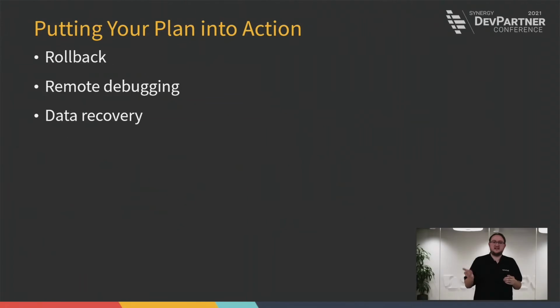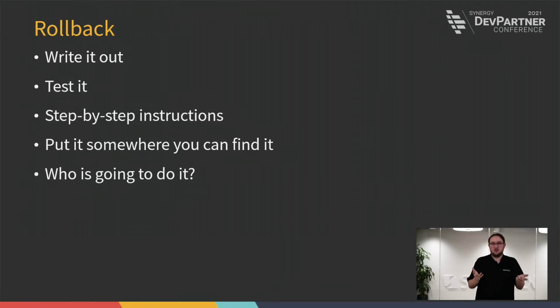And so now let's talk about putting that plan into action. Now we've gone into our present. Let's say that we've pushed out an update, we've done our launch, or we pushed out our product, and something's gone wrong. Now that we've done all that planning, what do we do in the actual event of the problem? First we're going to talk about the rollback.